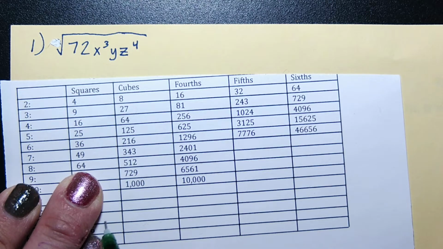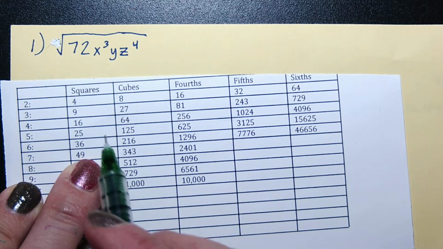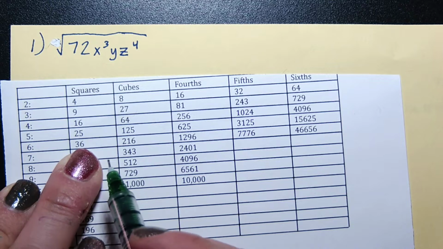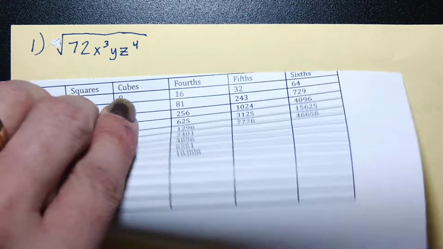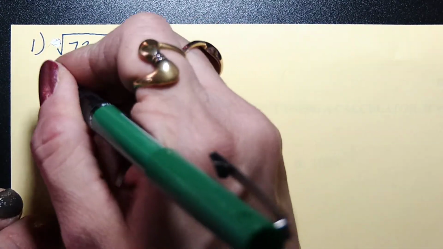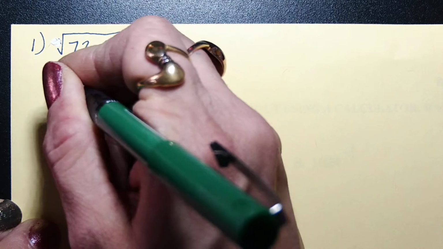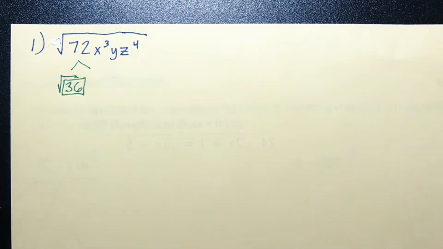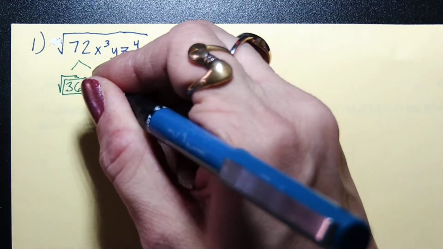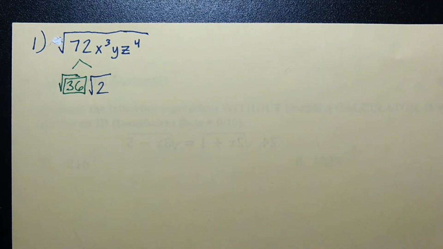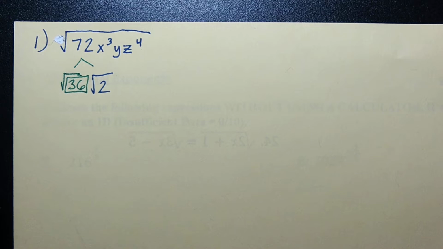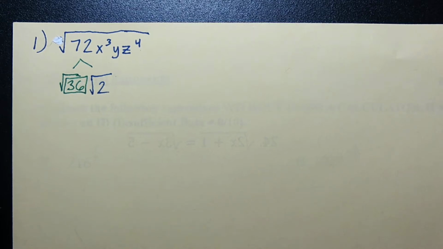and start dividing by all the perfect squares that are smaller than 72. Can I divide 72 by 64? No. Can I divide 72 by 49? No. You can try that on your calculator. Can we divide 72 by 36? Yes. So we are going to break 72 down into its perfect square factor of 36 and its non-perfect square factor of 2. Now, a student might ask, well, what about 9 and 8? The 9 is a perfect square, but 8 you could break down further by taking a perfect square of 4 out of it. So it is important that you simplify the radical fully as much as possible.